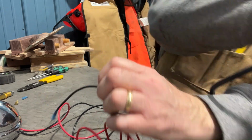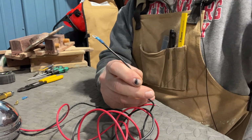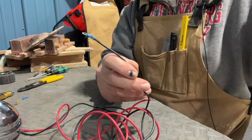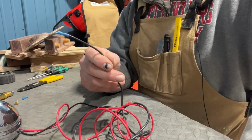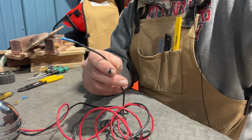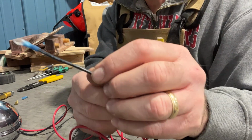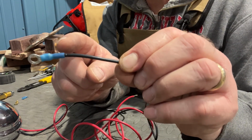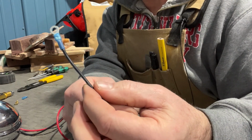And always make sure you put your dryer back, or your paint stripper, sorry, I call it a hair dryer. You can use a hair dryer if it's hot enough. I use this paint stripper. Make sure it's on a metal surface so nothing gets burned on your bench. And as you can see, the translucence in this blue is solid. And that means you've got a good watertight connection.